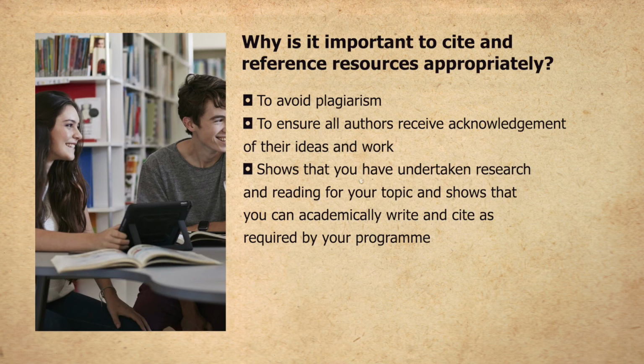So why is it important to cite and reference resources appropriately? Referencing ensures that all authors have been appropriately cited for their works and ideas, and is a requirement of all academic writing. It is therefore important to cite fully, correctly, and appropriately. It is important to reference to avoid plagiarism, which is taking another's work without acknowledgement, as this can have an impact on the outcome of your degree and or have disciplinary implications.